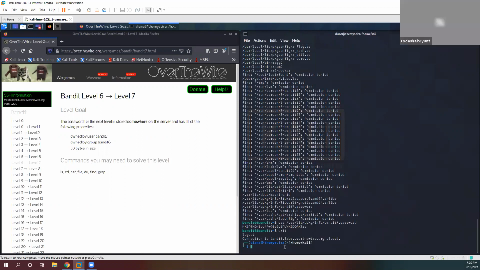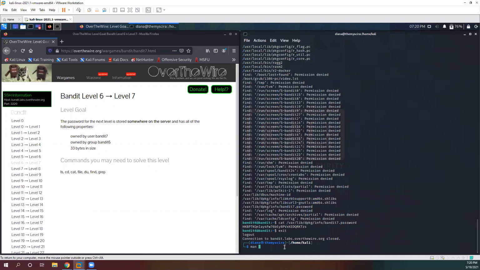Okay. I have a question. Why did you put 33c for the size? Is that how you classify bytes? Yeah, it's a little odd, but c is for bytes. Actually, we might be able to look at the man pages.